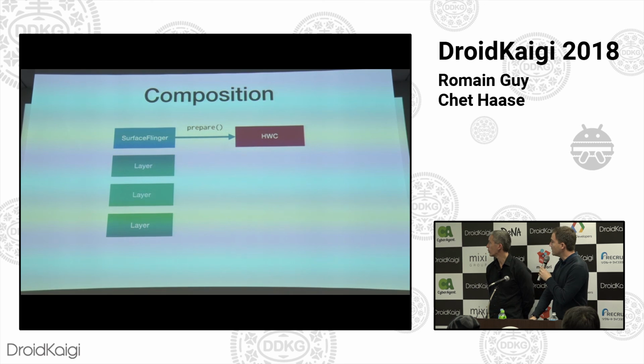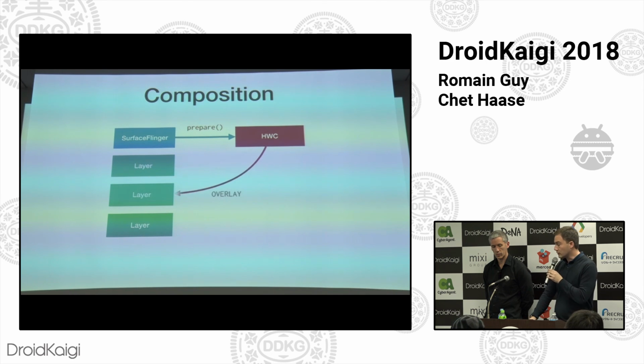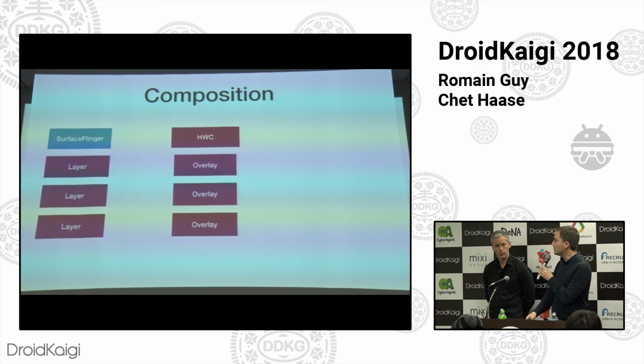So in our first use case, Hardware Composer will look at the first layer and say, yep, I know how to do this. It's going to be an overlay. It's doing the same for layer number 2 and for layer number 3. This is our best use case, and this is the use case that we try to hit all the time, which means that all the layers can go directly into those hardware blocks called overlays.